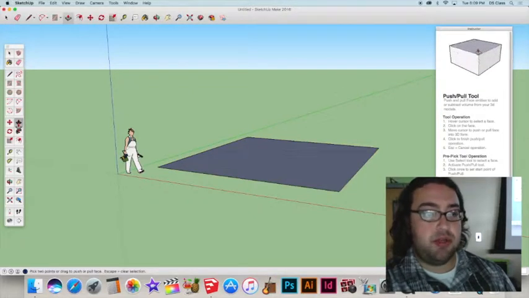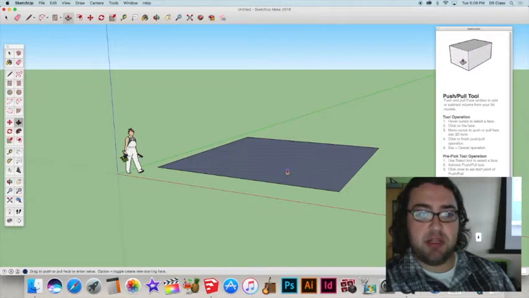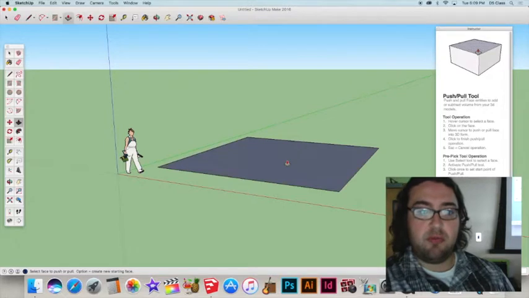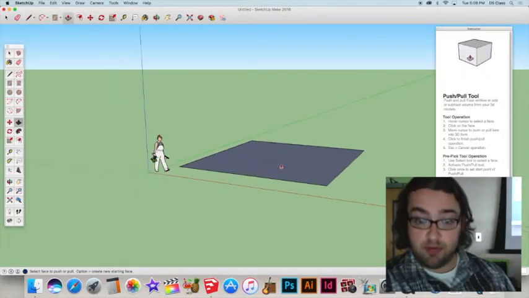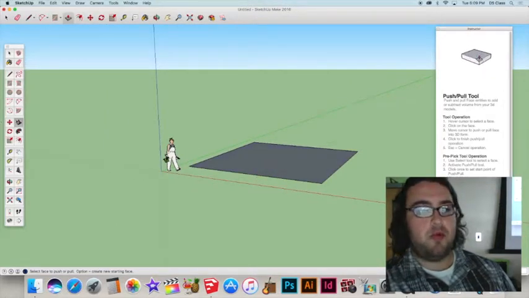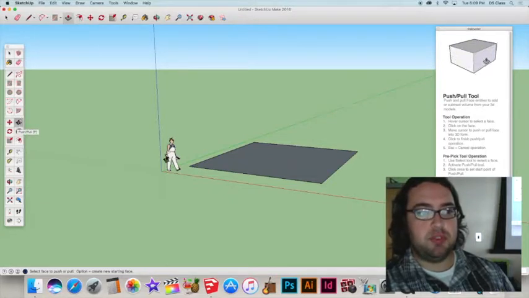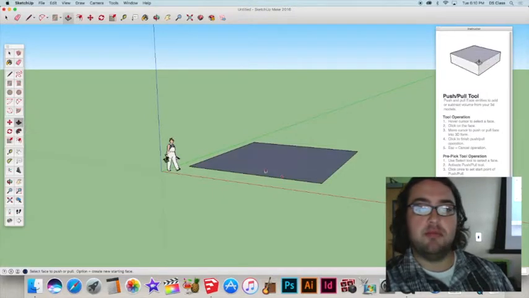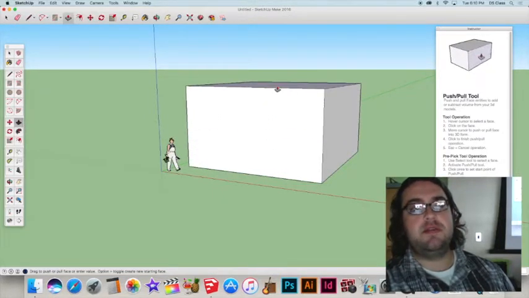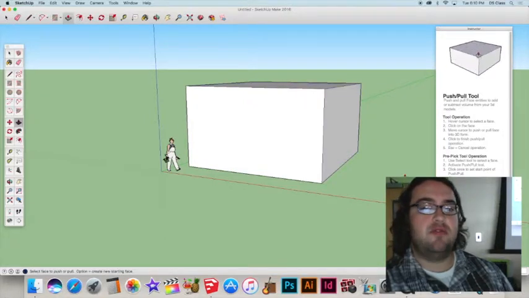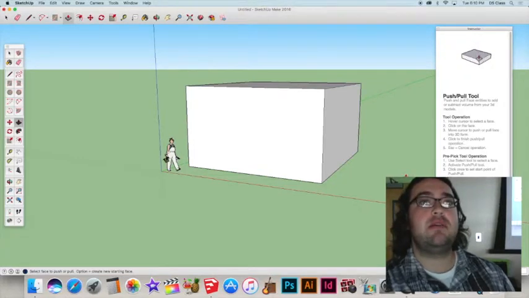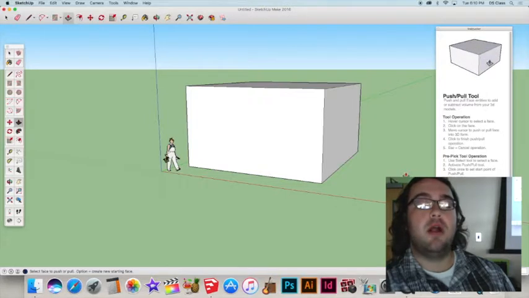What I want to do to it, though, is push-pull. So actually... Well, it didn't. I know a different way to change the scale of it, if you want. What you want to do is take this push-pull tool, which is this guy right here, seventh tool down on the right column, drag that up like this. Okay. Just click and drag on the top, and you should have not a perfect cube, but a cubic shape. Everyone got that? Everybody get cubic? All right, take that as a yes.